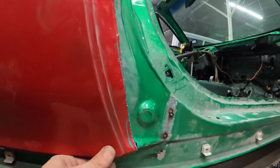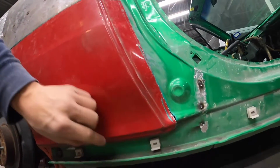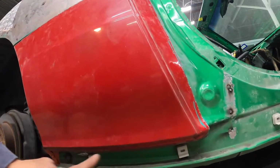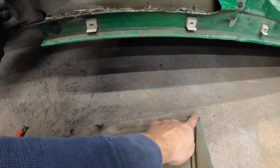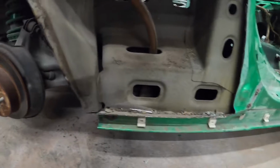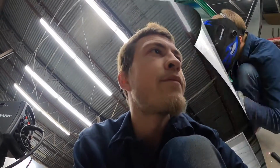This does have to do a little bit of adjustment. If I shave down right here a little bit, I'm gonna have to shave here a little bit so I can get this to come up just that little scoshy there. I gotta do a little notching right down here, and then trim this red piece up now to match that green cut that I just did. So we're getting it. It's coming along pretty easy. So yeah, I'll just have to cut this back to match this one here. So I had to dodge this inner structure, but pretty easy. I'm gonna notch that down, take a little bit off here, boom boom, start getting it to fit, and then I'll catch y'all on the welding side.